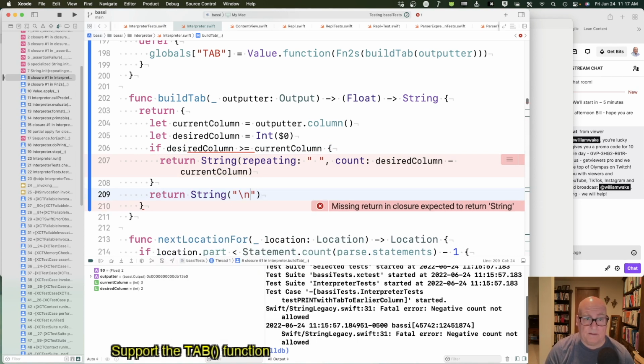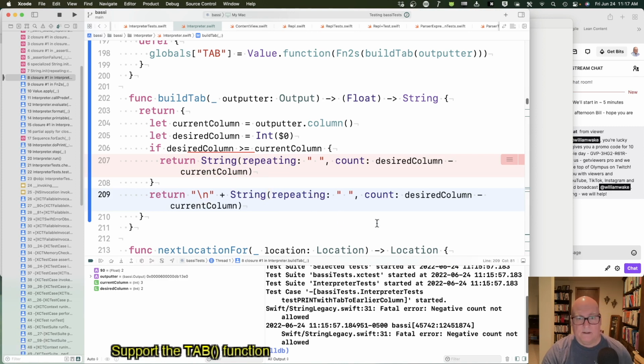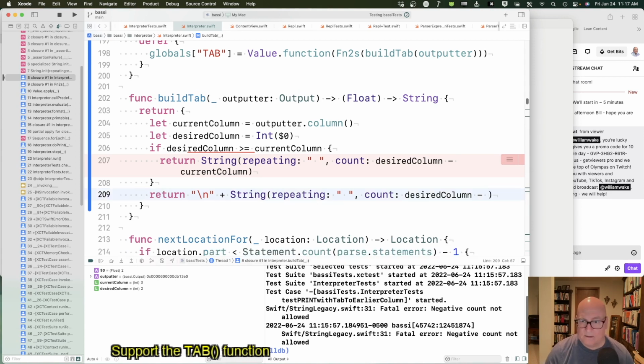new line. Well, I guess it's new line plus this kind of thing. Desired column, current column is now 0, so we can just get rid of that.